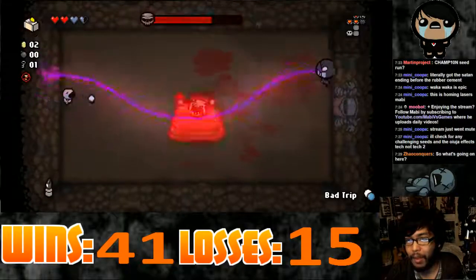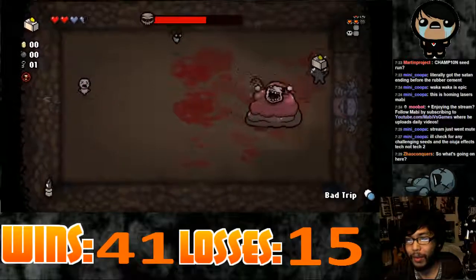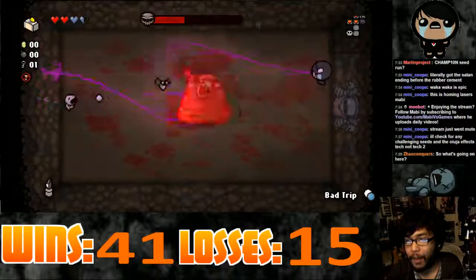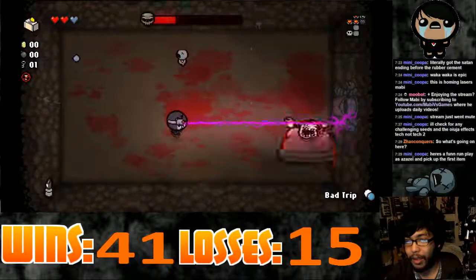Hey, Gertie. So I'm gonna activate this thing. Boom! It hits everyone in the room. Not for a lot of damage. You can see it didn't even kill that fly. I wish it did more damage, but you know, you gotta take it as it is.